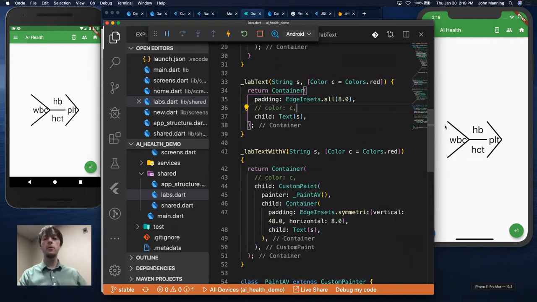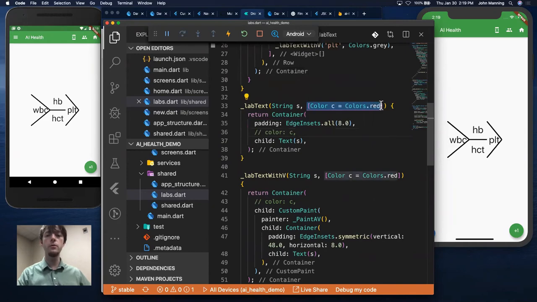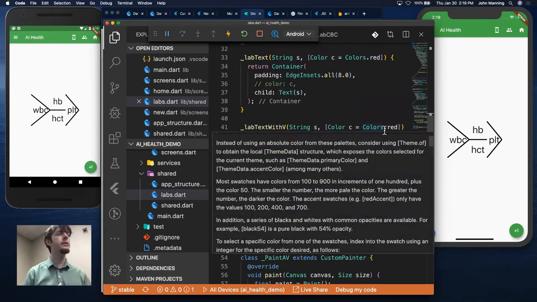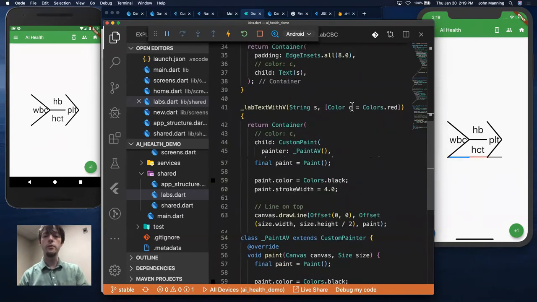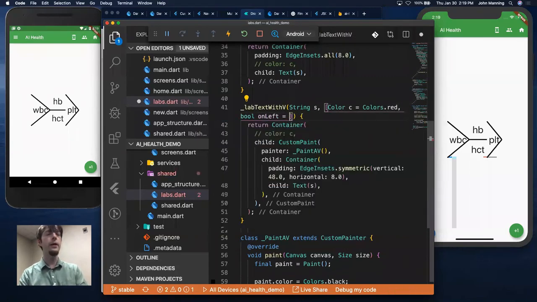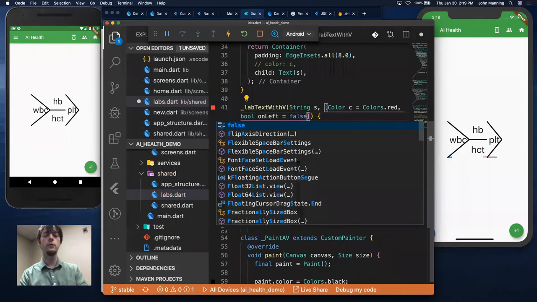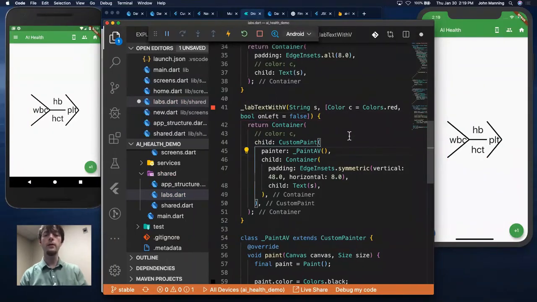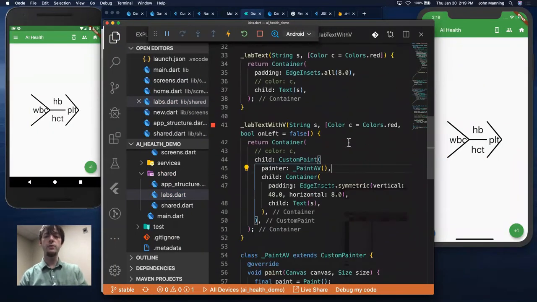Now this last part, and in the same way that I had an optional parameter that it could take, I'm gonna make an optional parameter and I'm gonna have it say, is this on the left? So it's essentially a Boolean, true or false, on left. And so I'm going to do here within this Boolean on left, and I'm gonna have it default to false because I use this stuff on the right side far more often. Because if you look here, this is on the right, this is on the right. And so I want to actually have to name it, otherwise it's just gonna be those. Okay, so it has that named parameter.